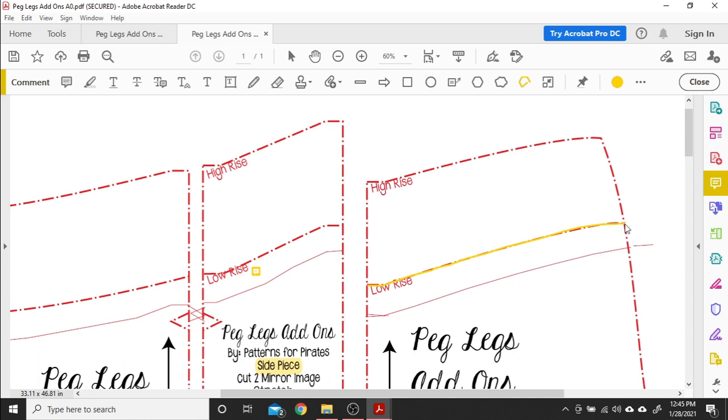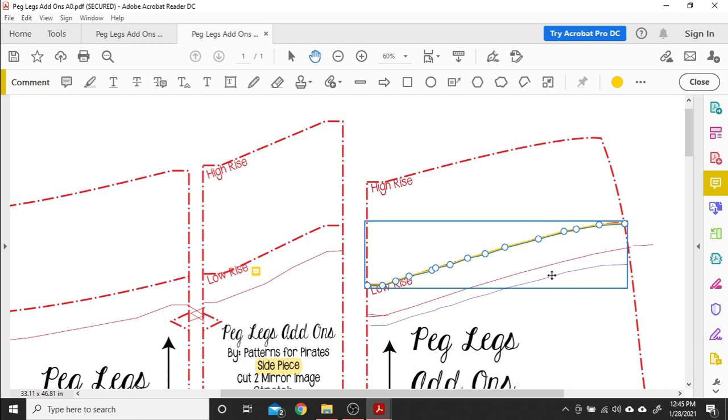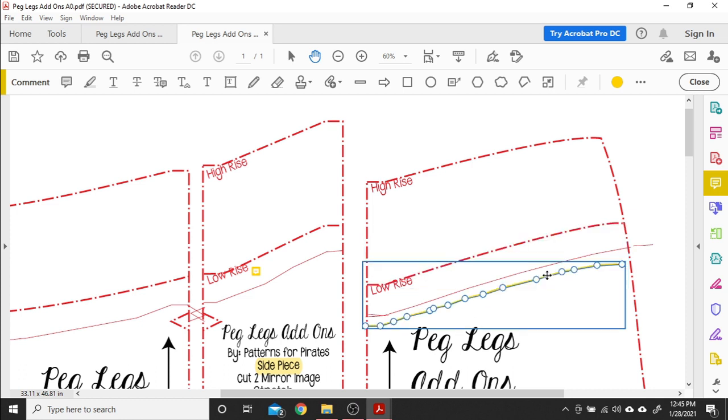And I get to the end. Now I'm going to right click and hit complete. Otherwise, it's going to just keep adding parts to my line. And now that I've got that line finished, I can see right here where I was a little bit off. I can grab each little node and adjust it just a hair to put it back where it should be. I can also grab it and move it, so I can move it down to the level that I need it to be. I could extend it to make it reach right there if that's the way I wanted to solve that problem, although it would not be the way I wanted to solve that problem.